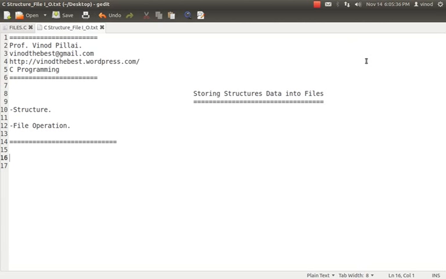In today's session, we'll be taking two major topics in C. That is, one is structure and second is file IO. I'm not going to go into detail about structures and files. My main aim of today's session is how we can store the data that is stored in structures into the files. We can use a file as a temporary database. In C, whenever you have any project or a mini project in your career and you want to store some data instead of a database, the best option is the file option. So in today's session we'll be seeing how we can do those things.